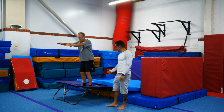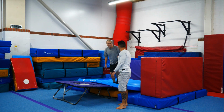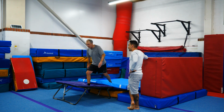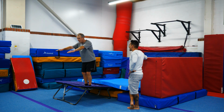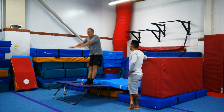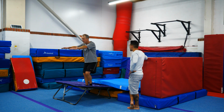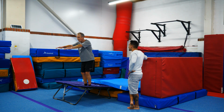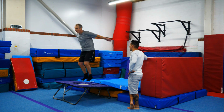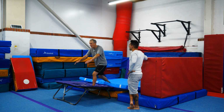Arms back. One, two. Yes. And then when you do the two, you jump down. Yeah, push. Arms back. One, two, that's the one. Make it. In front. One, two. Yes, better. Chest up. Make it. One time.